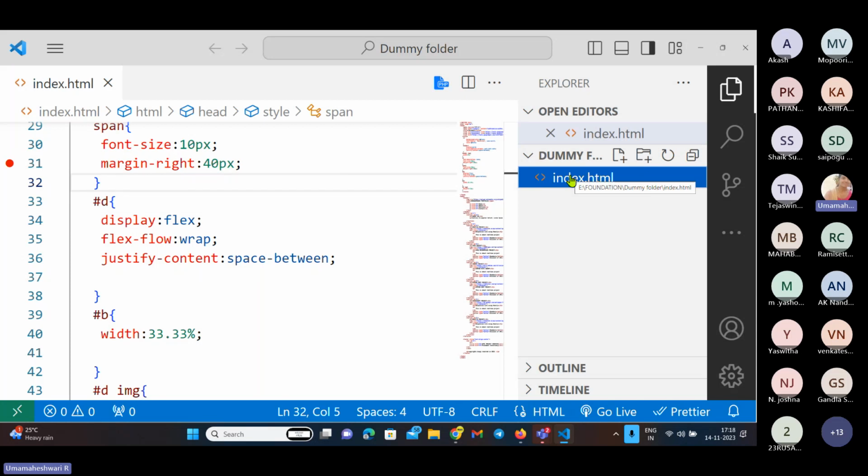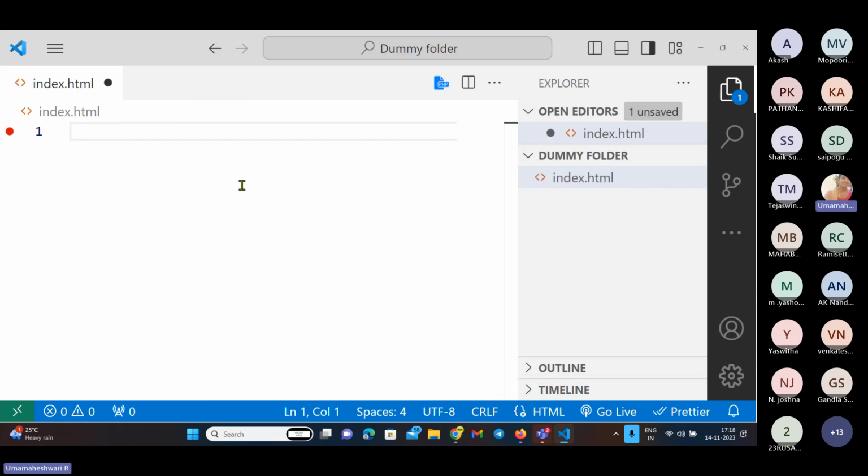So already we have one file, so let me remove all this. Okay, so now we'll see how we can do the form validation.